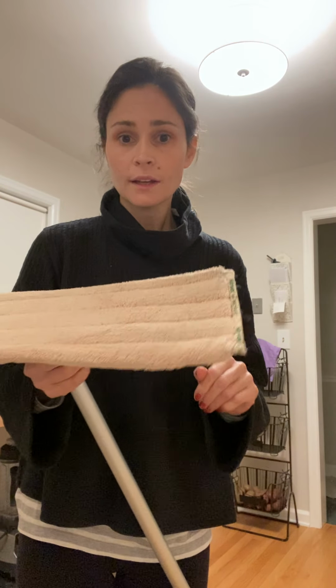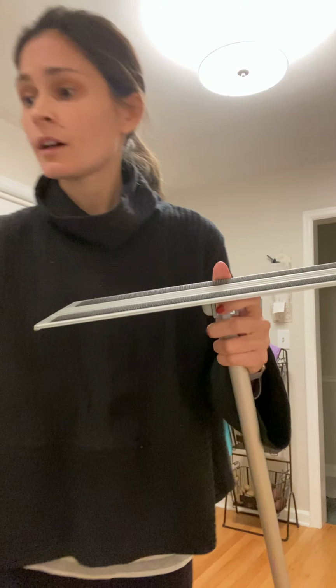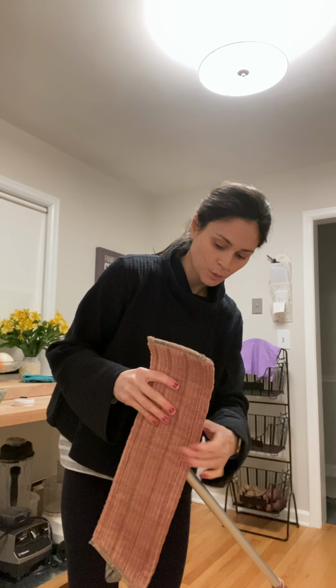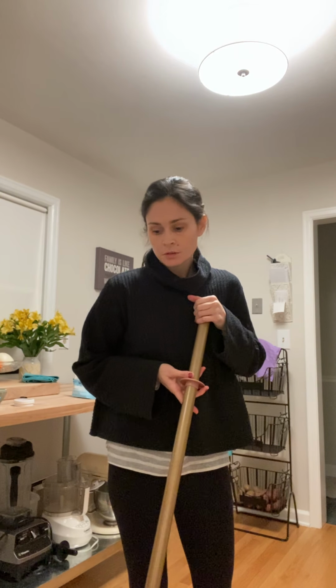So after you're done, this is simple. You just take it off, all right? And you put your wet mop on if you're going to actually mop your floor and get it clean with water. You can do this a few different ways. What I did is I just got this pad damp, got it wet and wrung it out really well. But if you have really sensitive floors, you can also just use a spray bottle and spray it down and then mop over it. Totally up to you, both work really well. But the spraying just allows you to control the water a little bit more.